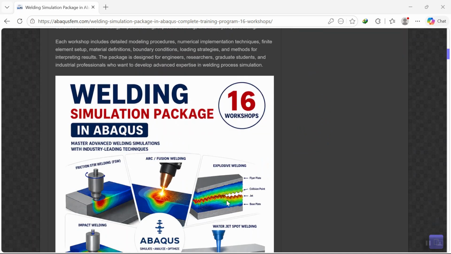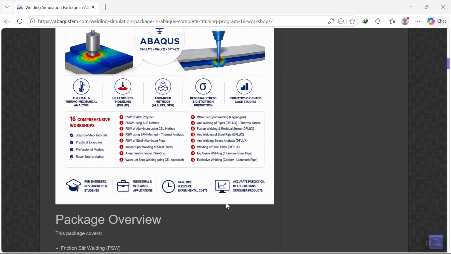Engineers and researchers often need to predict temperature distribution, residual stress, distortion, material flow, and joint performance before conducting expensive experimental tests. This is where finite element simulation becomes an extremely valuable tool.